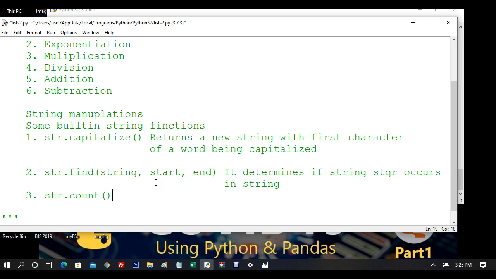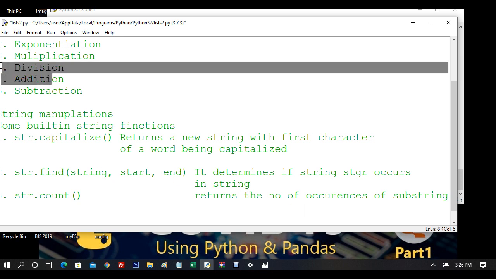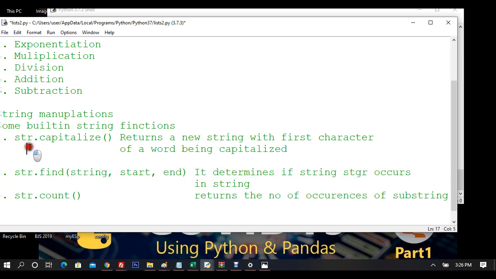So count returns the number of occurrences of a substring. For example, I have to find how many times O has occurred in this entire sentence. So that is what I already showed you. Count is there, find is there, and capitalize is there.